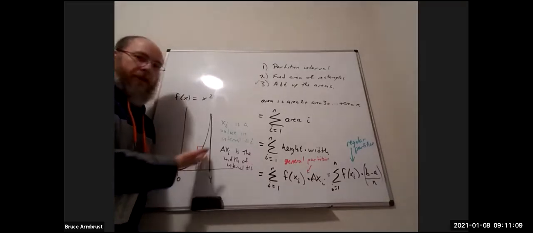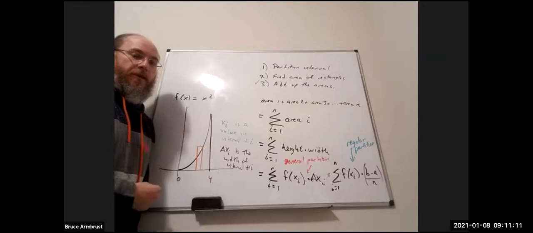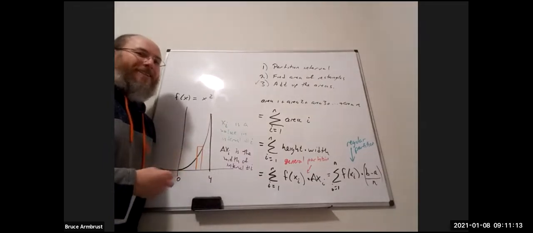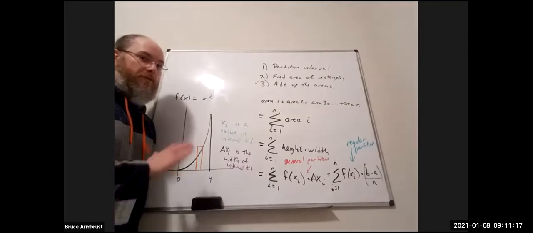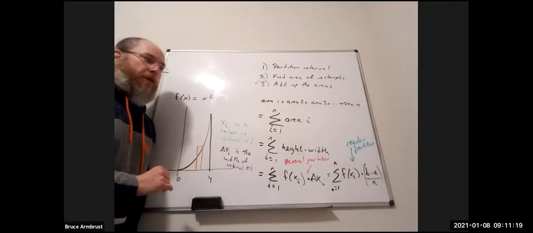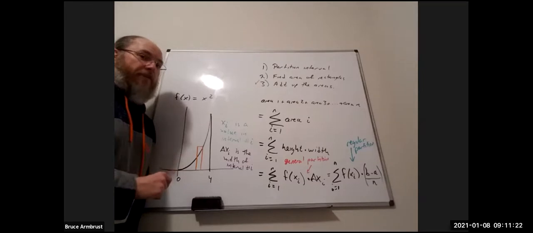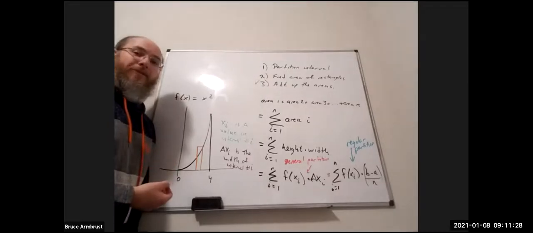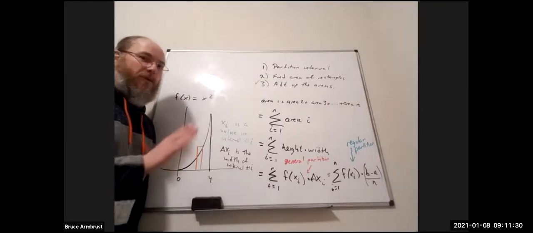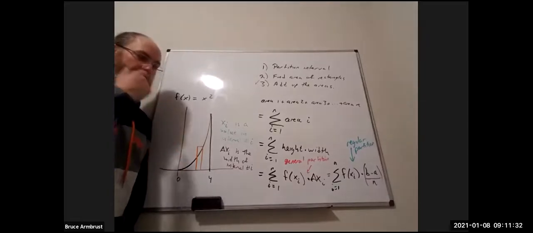We're also assuming that our function is continuous. Turns out it doesn't necessarily have to be continuous. There are some discontinuities where we can still do this process. But for sure, if f of x is continuous, you can do this. But make sure you realize that if f of x is not positive, you're not finding area. We'll talk about that a little bit more in detail after we do this.